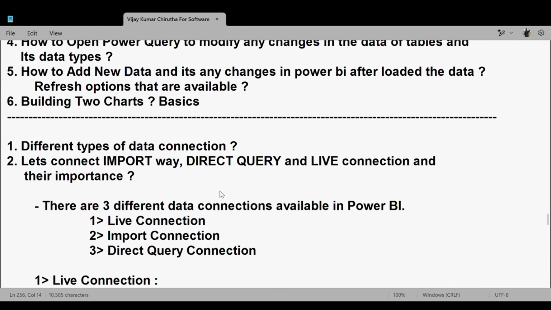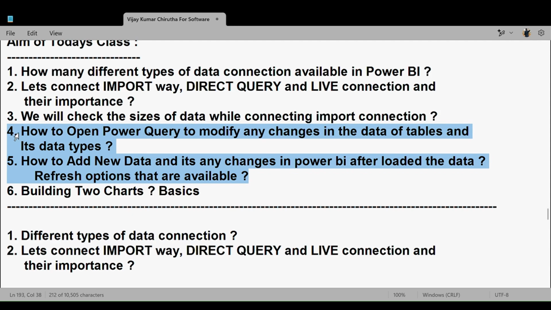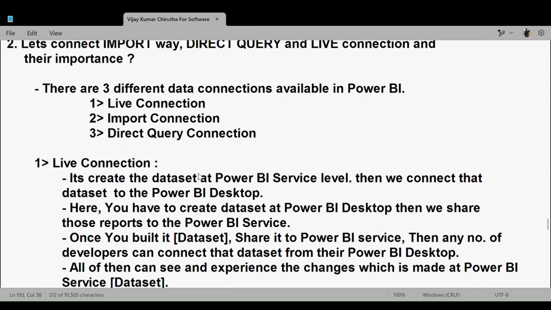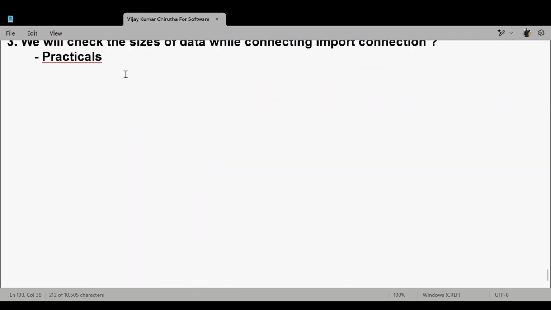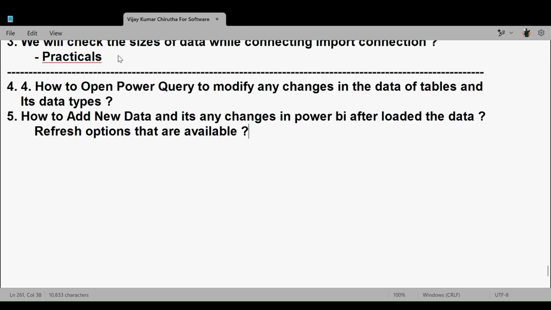The aim of the fourth question is to open the Power Query. Power Query we have seen just now. So let me see Power Query and any changes also. These two are the same questions, you can see. Same in the sense that both are working in the same environment. So let me show you. This is the fourth question and the fifth question. The Power Query, any changes that you can do here.